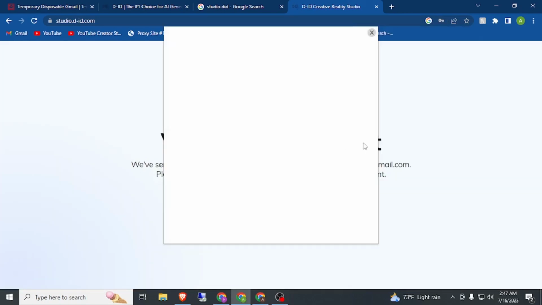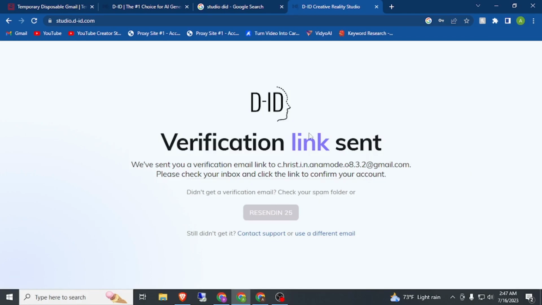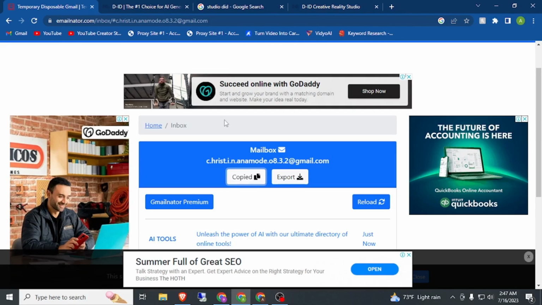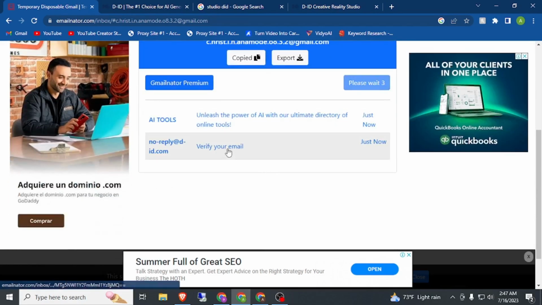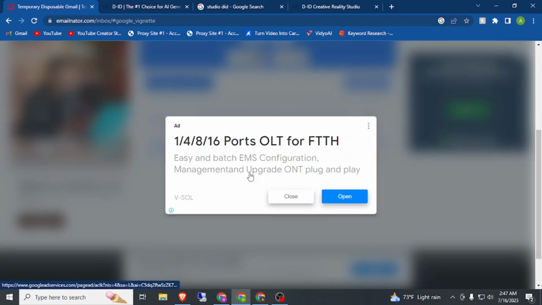Here you can see the verification link is sent. Reload this page. Close this ad.